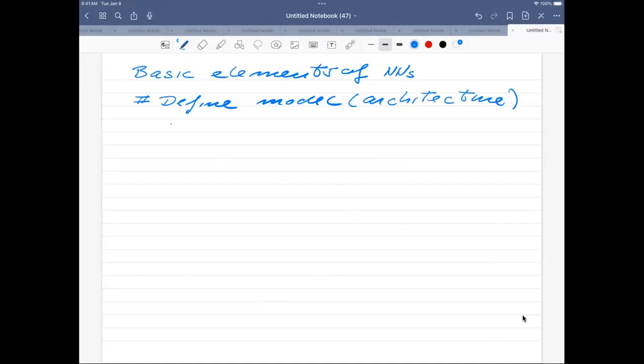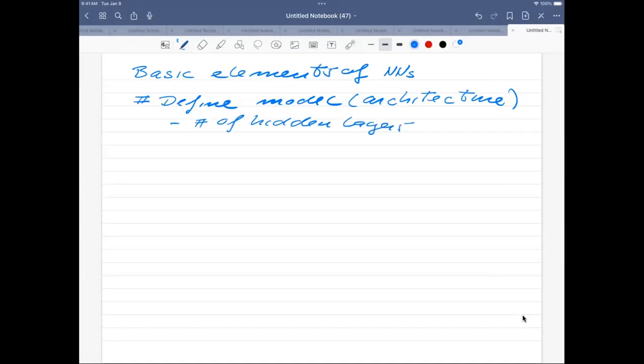And in this case, we need to define the number of hidden layers. And as we discussed last week, the universal approximation theorem says that we can approximate a non-linear function, to a given precision, with at least one hidden layer.